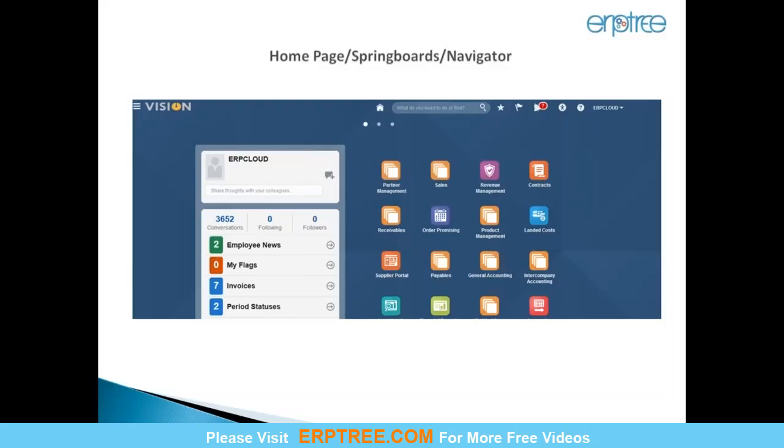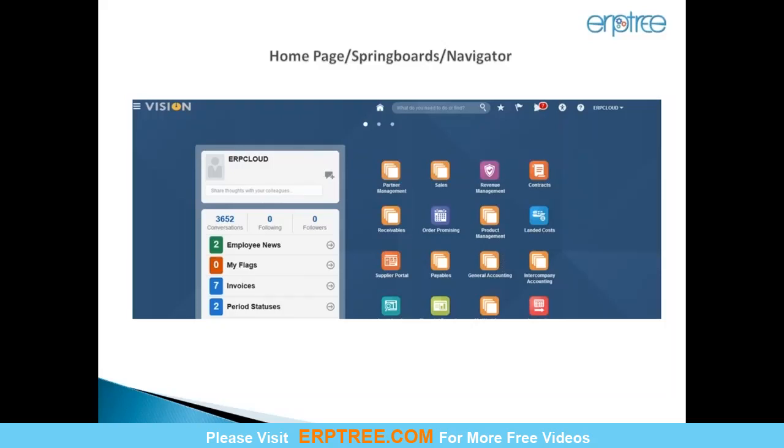On the first infolet which is selected now, you have all the springboard icons, which are basically shortcuts for you to get into a particular functional area. If you want to get into sales, you click on the sales icon and get into the respective task you want to perform. If you want to view a payables invoice, you click on the payables icon, go to the invoices option, and from there go to the task list and view the invoice.